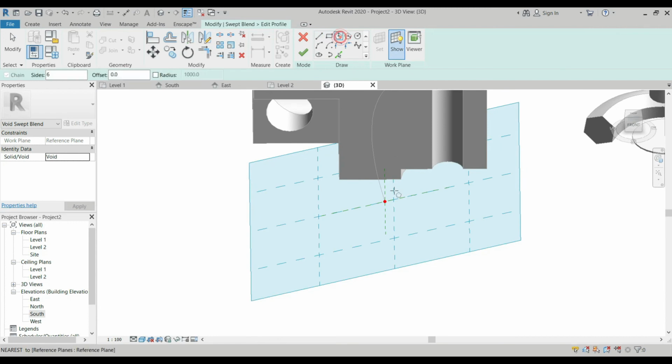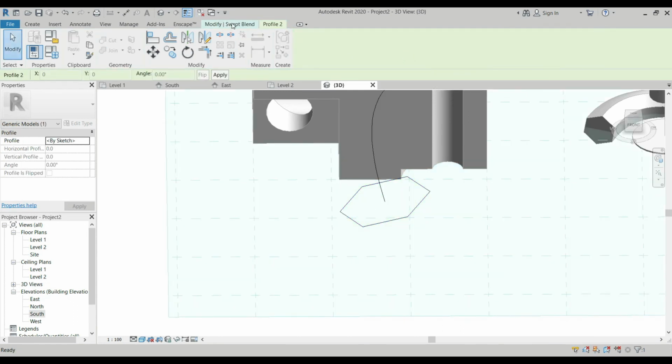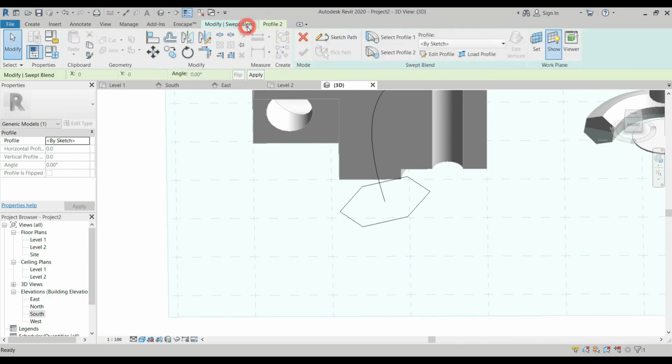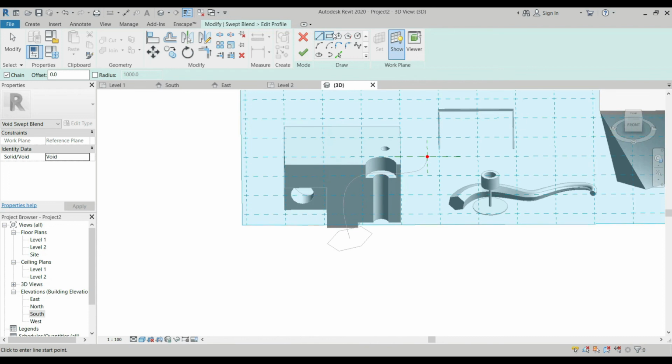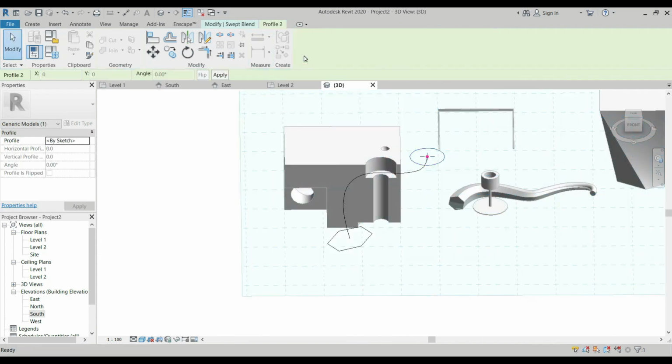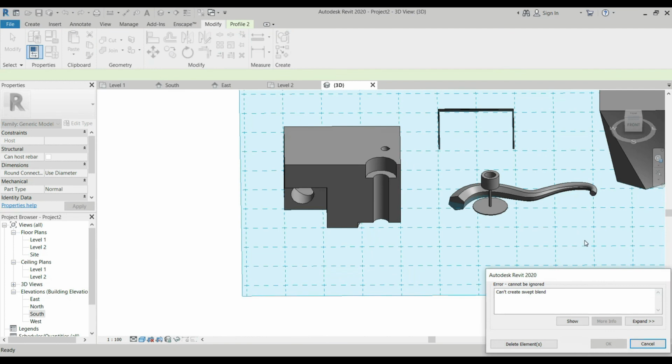Let's try this. Then press finish. Select profile 2, and edit profile. You can make this a circle. Then press finish. And finish.